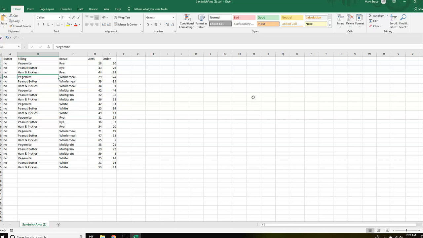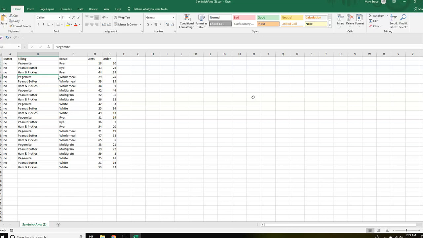And then the last question in the discussion, what is the conclusion and context? So, actually answer the question about, is there a significant difference in attraction of ants between the different sandwich fillings? So you'll have to put it back into the context of the research question. So those are the questions of the discussion.